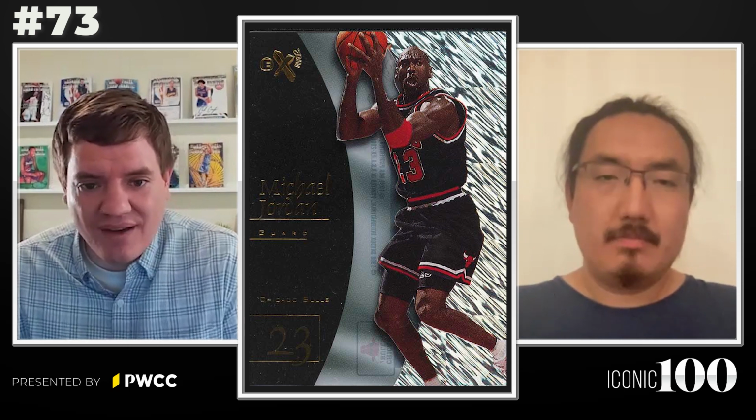If it was up to me to rewrite history on which cards would be the most sought after from this year, I know everybody loves the PMGs, and I get it. I love this set. I only have a couple of these cards, but not Jordan. Got a couple of other cards that I love. I think it's one of the greatest sets ever made, and if you include the jambalayas in it, I think it's the best product. Literally, it's probably my favorite product ever made. And so, Spino, it's fantastic to have your take on this Michael Jordan card.